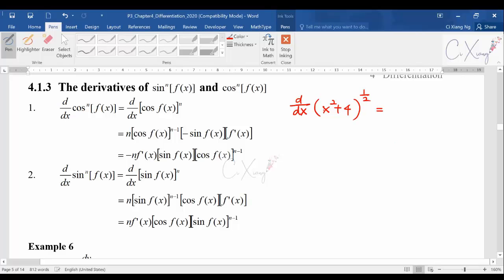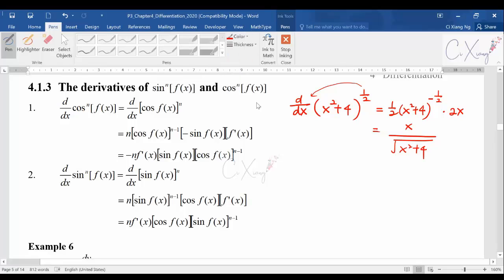Okay, so let's say I want you to do the differentiation for a bracket with a power outside. Do you still remember how we do it? The process is exactly the same. So first, you put the power in front, right? So you're having half, and then x squared plus 4. You copy the bracket, power minus 1 become negative half. And after that, what you do? You do the differentiation inside the bracket. So differentiate x squared plus 4, you get 2x. So you multiply everything together, and therefore you get x, and then x squared plus 4. Okay, so the differentiation of sine and cos that involve the power is exactly the same like what you learned here before.